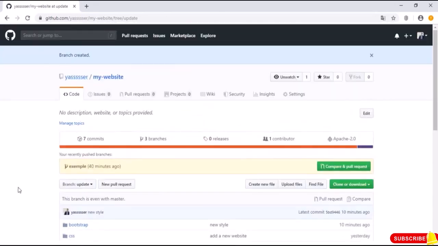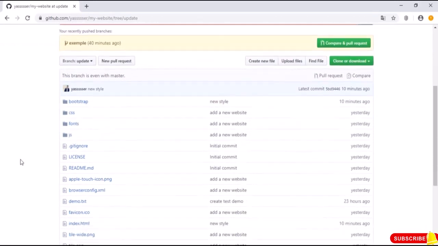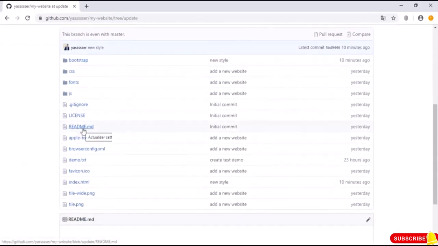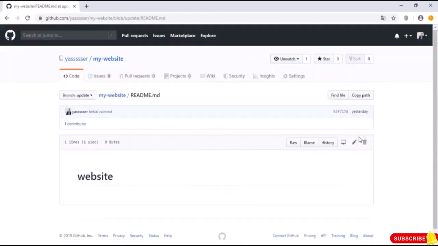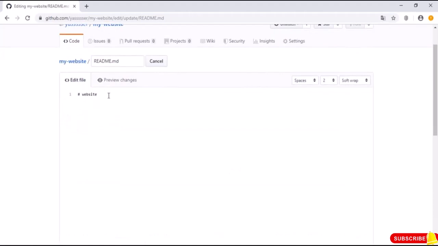Here it tells us that the branch is created, and we are on it right now. Let's go to the readme file, click on it, click on this pencil icon to edit it, and here with a second title, let's say that this file has been updated.